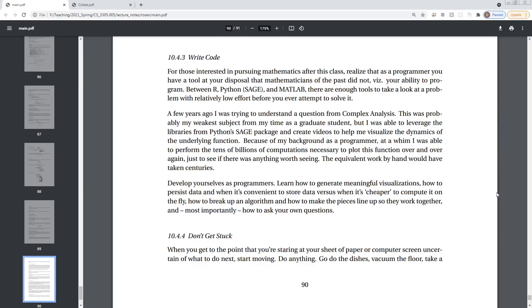I also find it helpful to write code. For problems in general, if I'm trying to prove something as well, I try to visualize it. I do my best to write code that will help me visualize the problem. Through habit and work, I've developed this link between learning to understand a problem through writing code. It's just another way of explaining what's happening. In this case, I'm explaining it via a programming language.